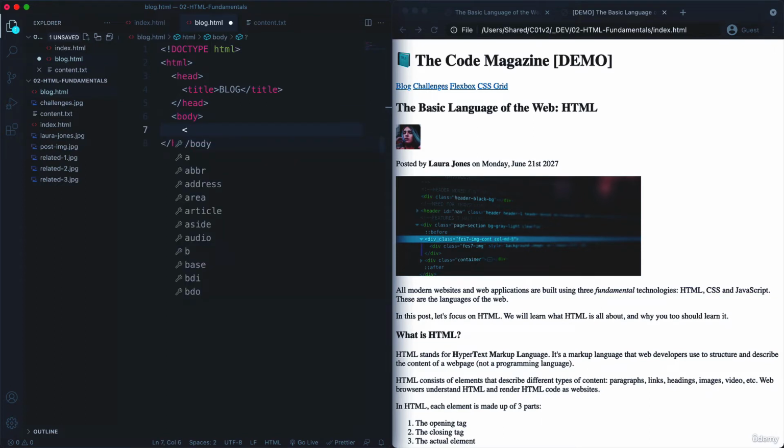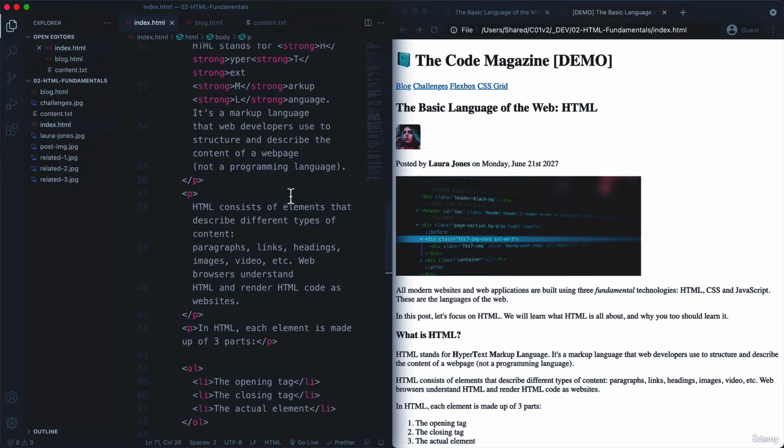So here I will simply specify an h2 element and close it also here. And let's call this one blog as well. Okay, we still need to close the body, of course. And that's it. Let's give it a save. And so here we have a very simple, very bare bones blog HTML document.